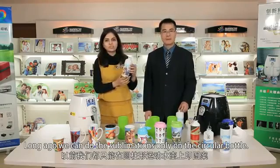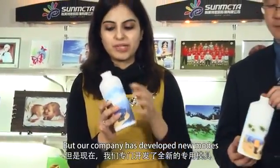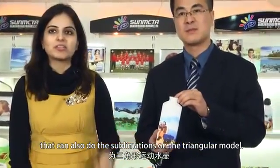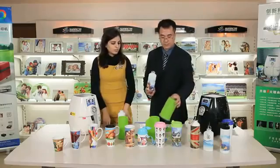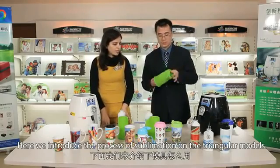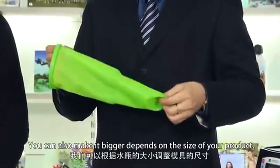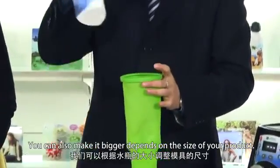Long ago, we could do sublimation only on circular bottles, but our company has developed new molds that can also do sublimation on triangular models. Here we introduce the sublimation process of the triangular model. This is the special mold. You can also make it bigger, depending on the size of your product.